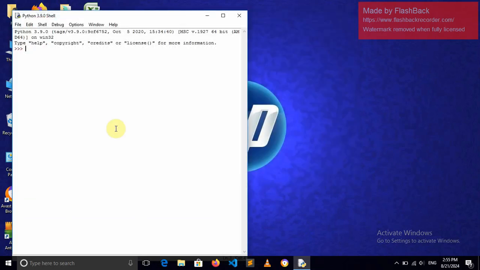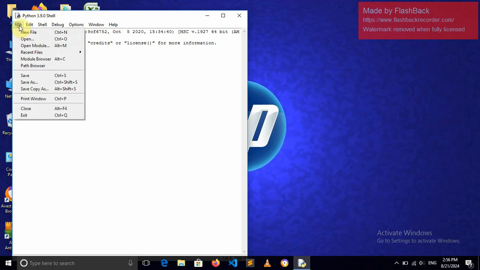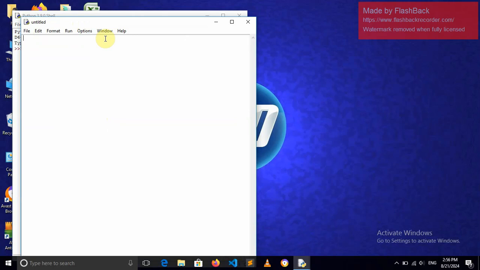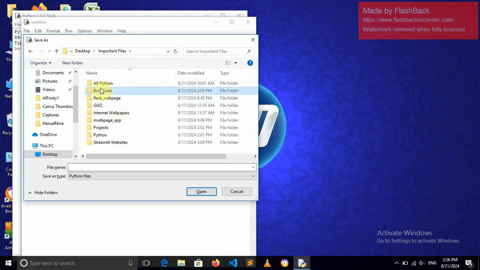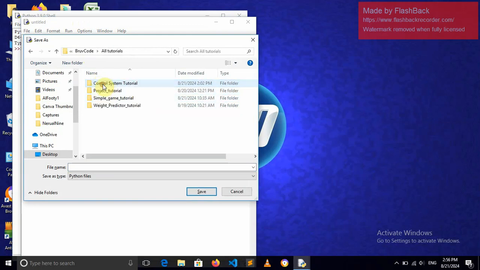Now, create a new Python file, like you would a new Word document. As a keyboard shortcut on Windows, you can hit Control N. If you're on Mac OS, you hit Command N. Then go to the File tab, select the option, and save it wherever you want. I'm just going to save this in my Brav Code folder, as tutorial.